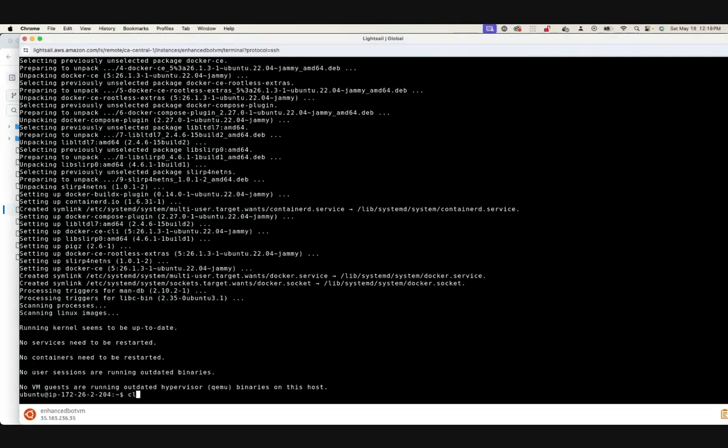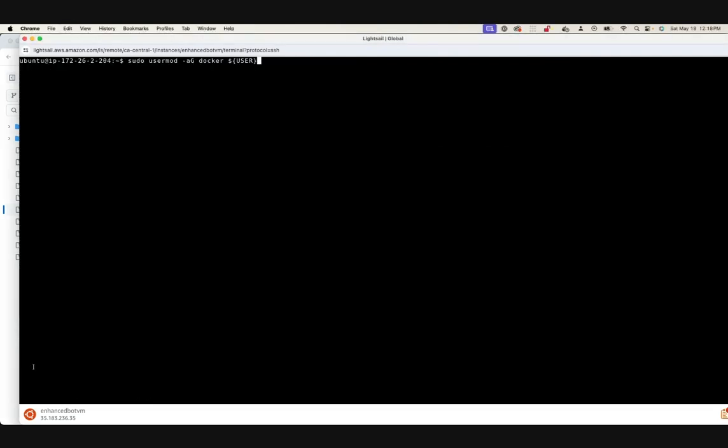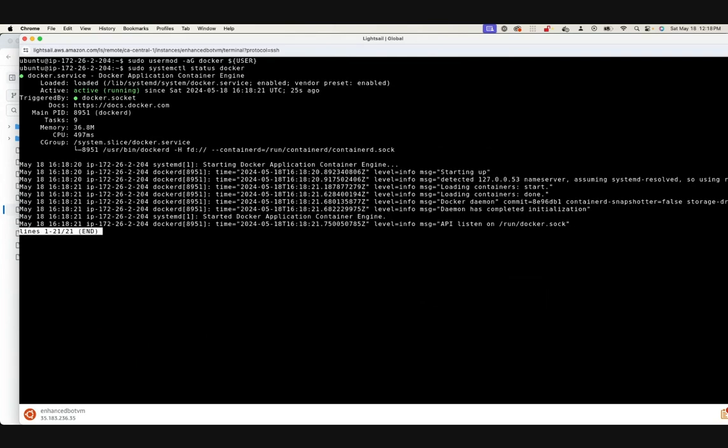Okay. So now we can add Docker to the user group. And then we can check the status of Docker. Okay, so Docker is up and running.